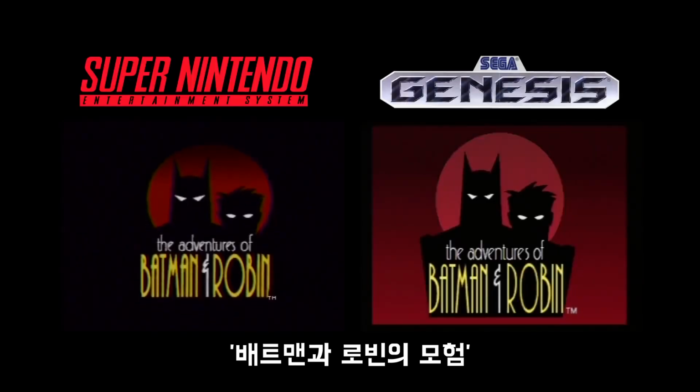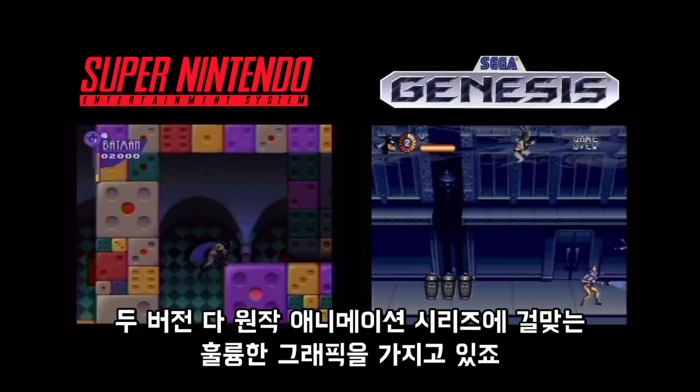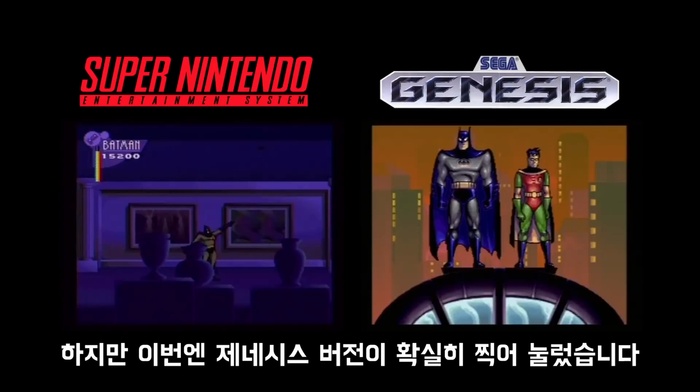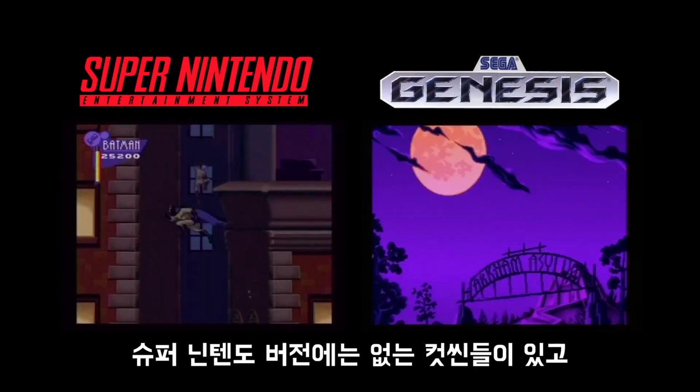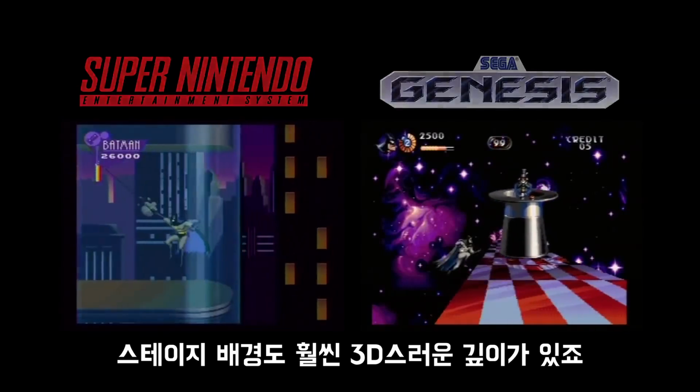Adventures of Batman and Robin. Both versions have awesome graphics that resemble the animated TV series that it's based on. But the Genesis version just nails it this time. It has the cutscenes that the Super Nintendo version's missing, and the stage graphics have a lot of three-dimensional depth.